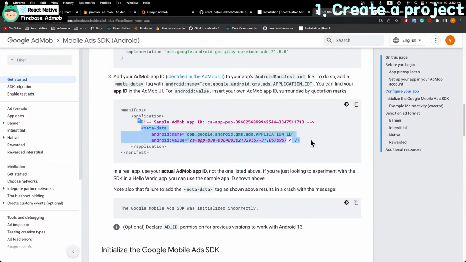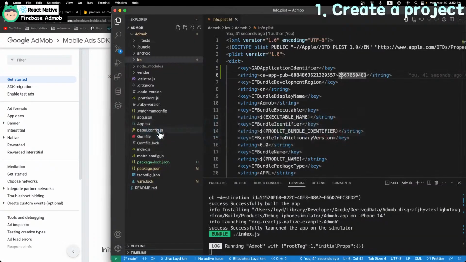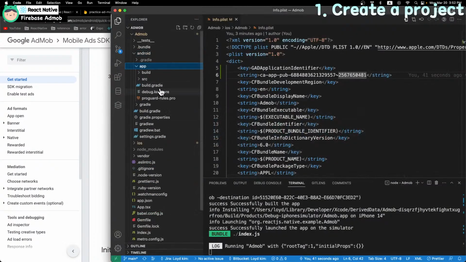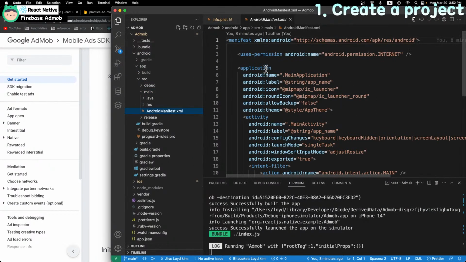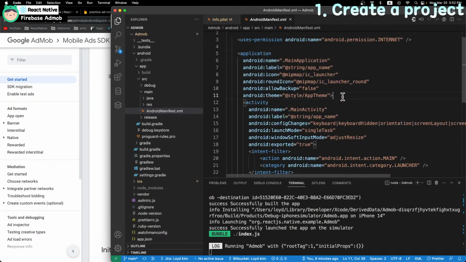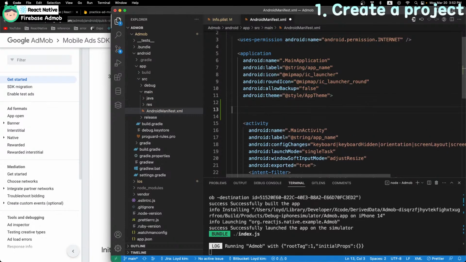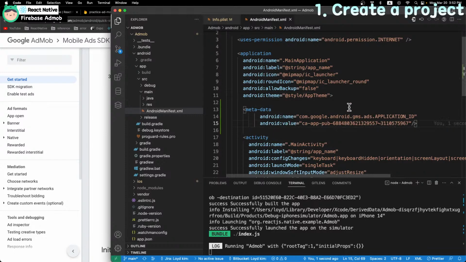You can drag and then copy it and move to android, app, src, main, AndroidManifest. Between the application tag, just add the metadata.